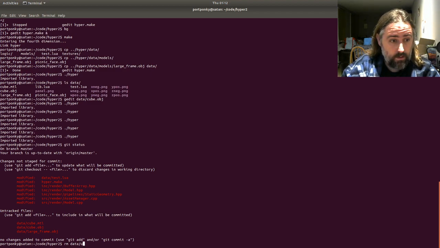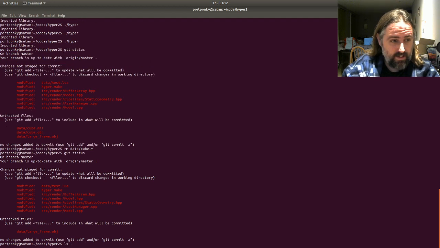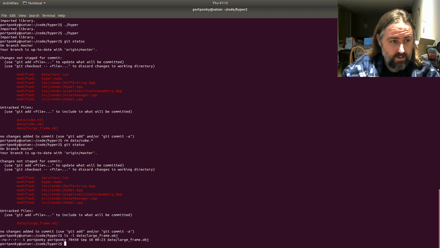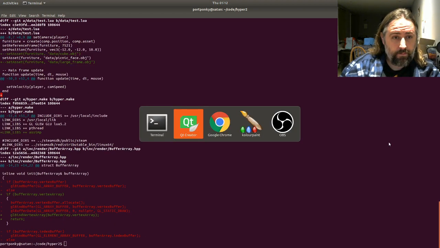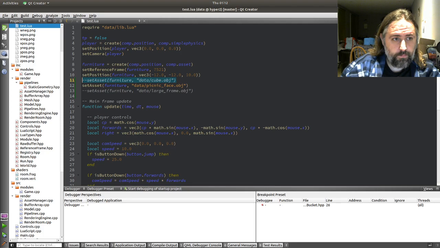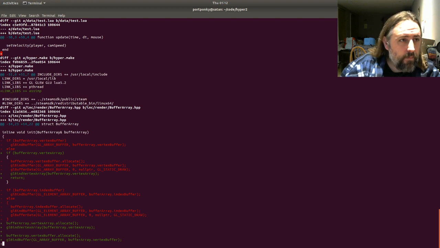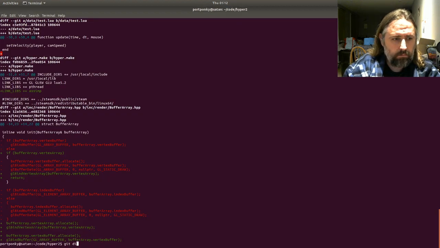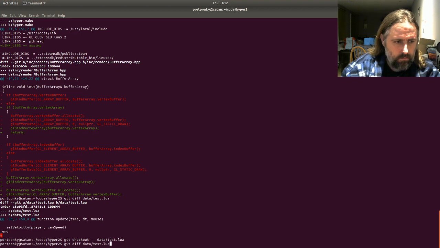Right, I really don't want that cube anymore. It was good. I'll add the large frame because it's probably useful at some point. I'll tidy up my scripty script because it's got a bunch of commented code. Okay.